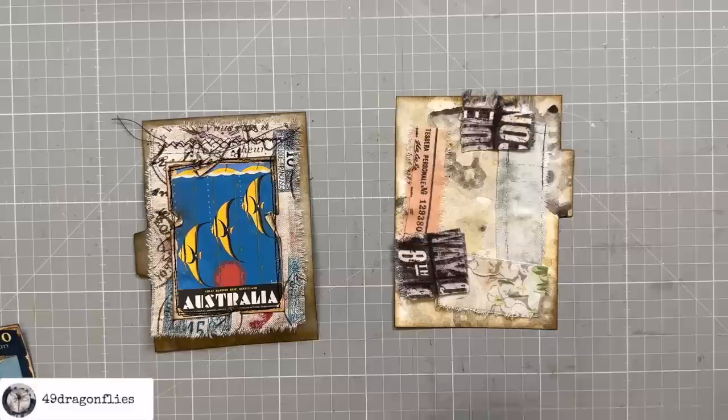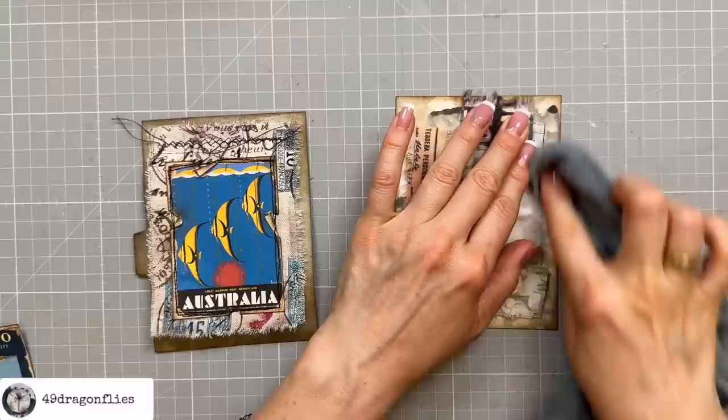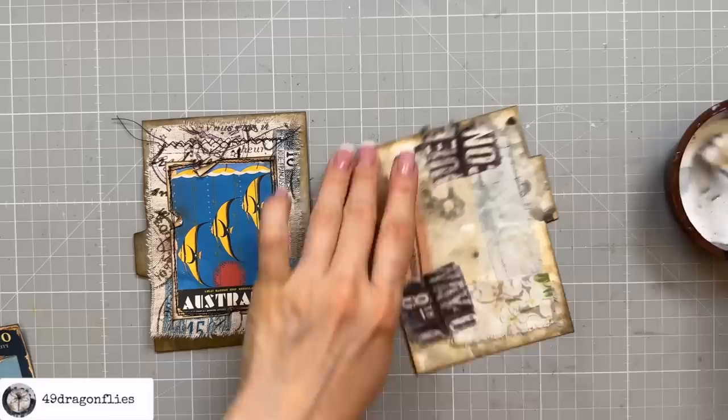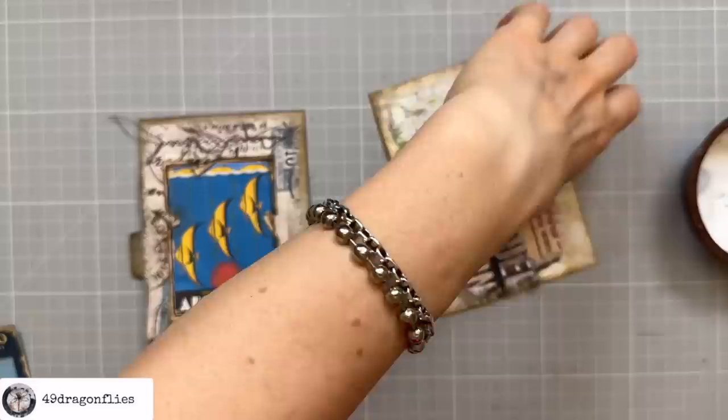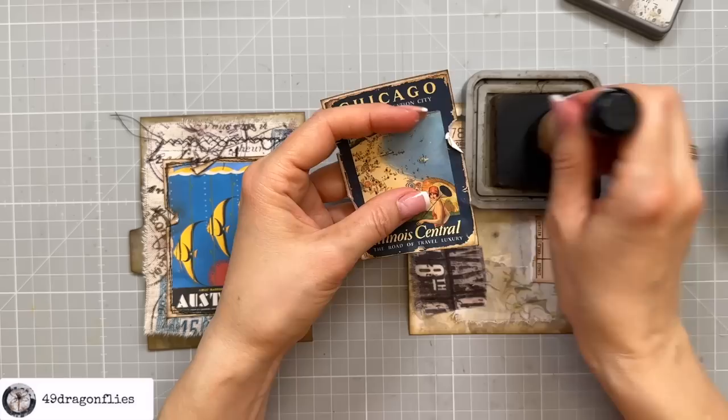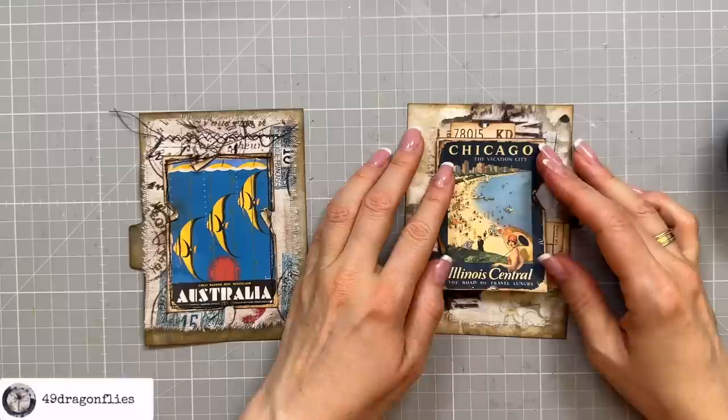I don't want any glossy spots, so wherever I see that I went over it with the glue, I'm going to rub it with my cloth here. Alternatively, you could use matte medium. Then you don't have to worry about that. Then I'll do the same thing with this card. Just bend it out of shape a little bit. Add my walnut stain. And this time I'm not going to sew it. I'll just glue it right on.